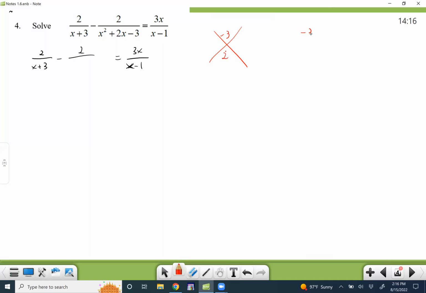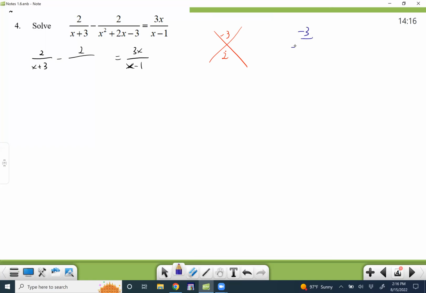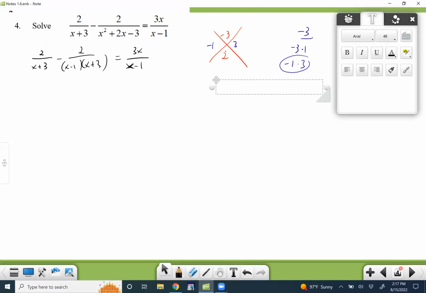So when I start thinking about what multiplies to make -3, either -3 times 1 or -1 times 3, right? I need this to add up to +2. So winner right there. All right, so we got x minus 1 and x plus 3 going in the parentheses. All right. So now I can clearly see my restriction. In fact, I mean, I don't even have to set them equal to 0. These ones would be pretty easy to just eyeball.